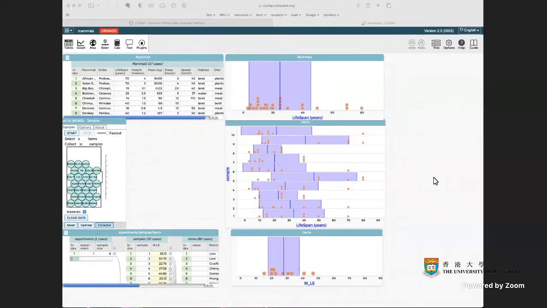Hello, everyone. In this video, I'm going to make a sampling file in the CODAP platform, making use of some data sets provided in the platform. So this is an example. You can follow the link under the video to find this file, and you can make this online. It is based on the mammals data set provided on the website, and then we're going to draw some graphs and also make sampling simulations. All of these will be demonstrated in this video.